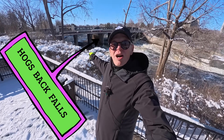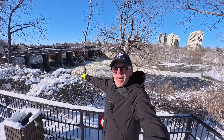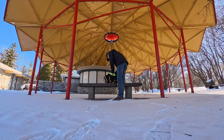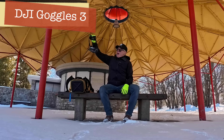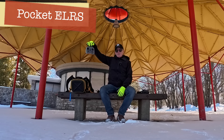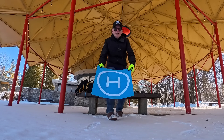I just drove my wife to the airport and on the way back I stopped at Hogsback Falls. I'm in an area I'm not 100% familiar with, but I'm going to fly the Beta FPV quad around here and hopefully not lose it in the water or a tree. It's digital, so I'm flying with DJI Goggles 3. I have the ELRS version, so I'm using the RadioMaster Pocket ELRS to fly.